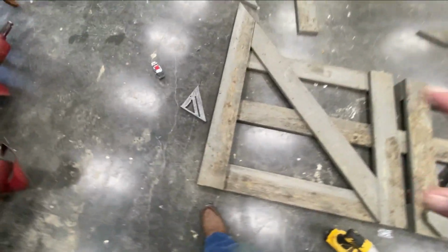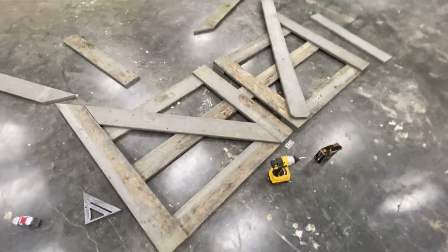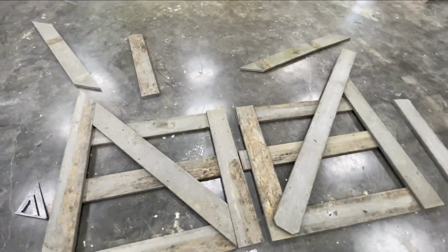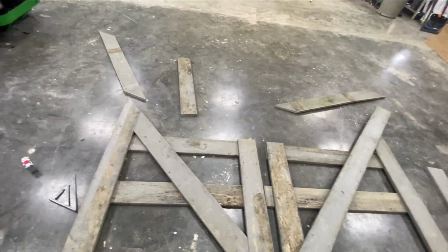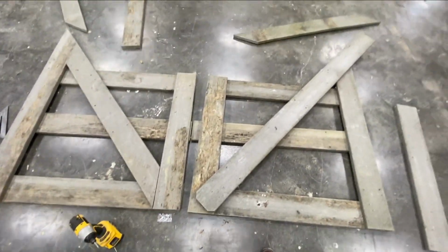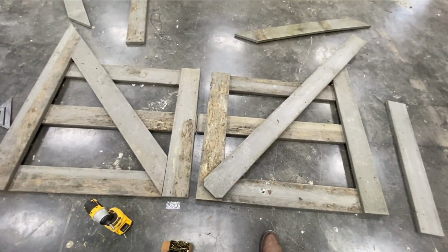So I've got to get this accomplished here this afternoon. And then the next phase will be actually making the frame like we talked about on the board. I think we're going to stick to doing that with some telephone poles. I've got some here actually, and I may go look those over and cut them here. But anyways, that's the goal, that's the plan, that's what we're going to do.